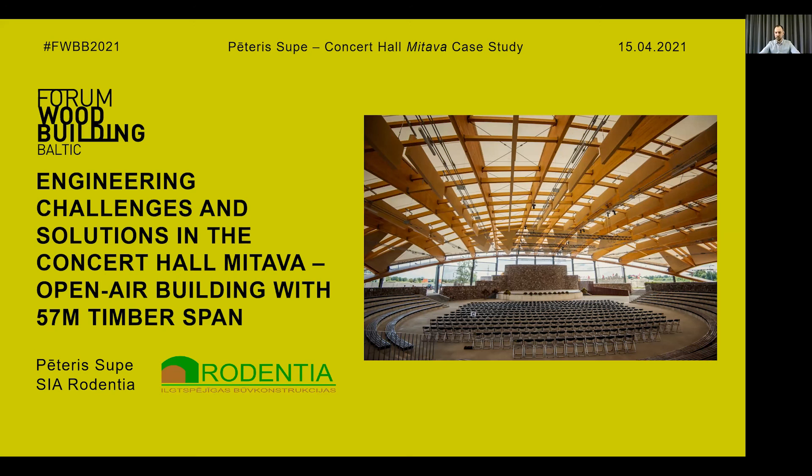There has also been positive feedback about the acoustics and sound from attendees of concerts and performances that have already taken place in the concert hall. Hopefully we will soon be able to enjoy more exquisite concerts and performances there, and also see many new and interesting timber buildings in Latvia. We are happy to see that more and more timber buildings are currently being built — not just residential units but also public buildings — and we hope to keep this trend going.